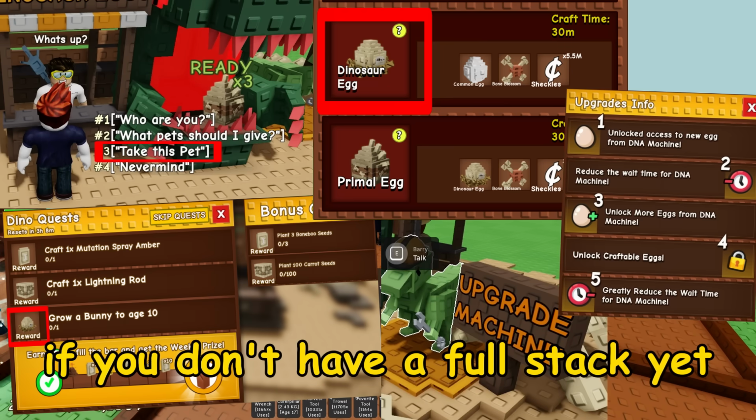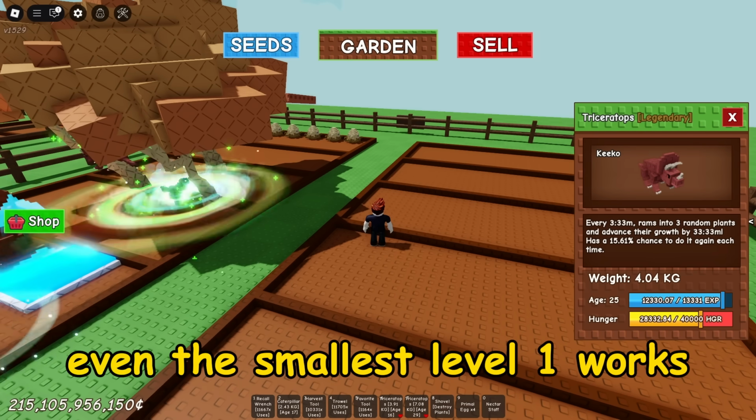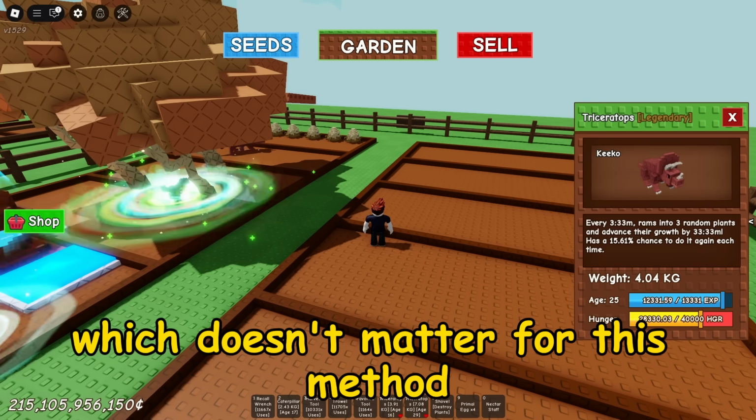If you don't have a full stack yet, start hatching. The weight and age don't matter. Even the smallest level 1 works. Heavier ones only improve the chance to activate again, which doesn't matter for this method.